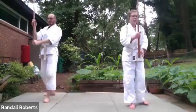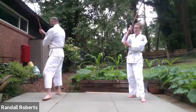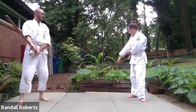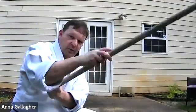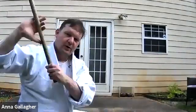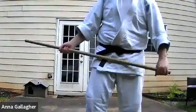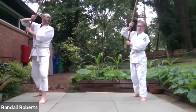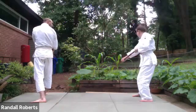Okay. Here, rolling the thumb, and then down. What I mean by rolling the thumb, again, is I'm here, I'm rolling that thumb over so I can do the next movement, or next movement, or next movement. So you just want that thumb to be able to roll underneath to reverse the grip. So you're coming from here, rolling the thumb under, and then cutting diagonally across.